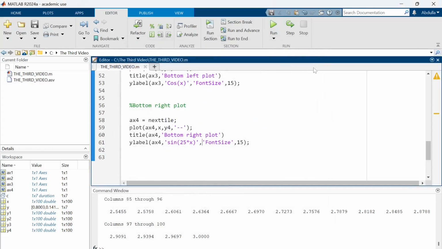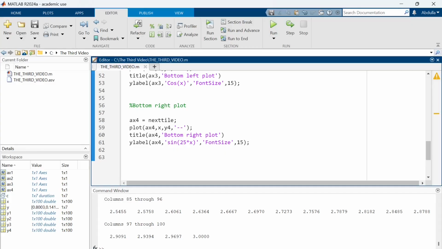Okay. So as I mentioned before, I'm gonna say why we should use tiled layout, or what's the difference between tiled layout and subplot, because many of you know subplot. Tiled layout is a very new function. It got presented in the R2019b version, and it is very modern compared to subplot.